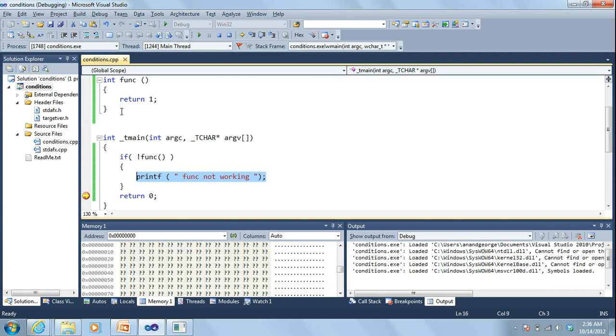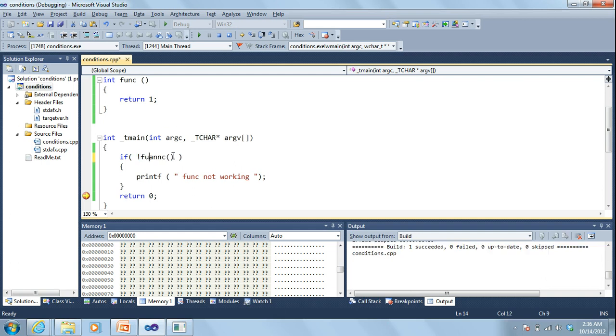So we have seen the function which is returning value and the not operator. So you can use not operator for a statement like a equal to 0, which means that any other case other than a equal to 0, execute this.